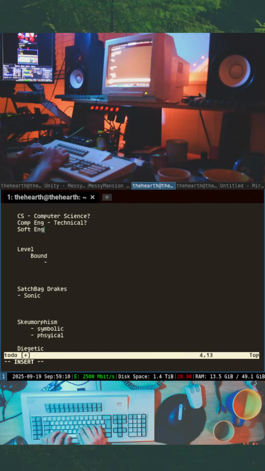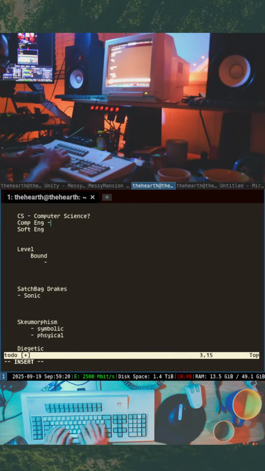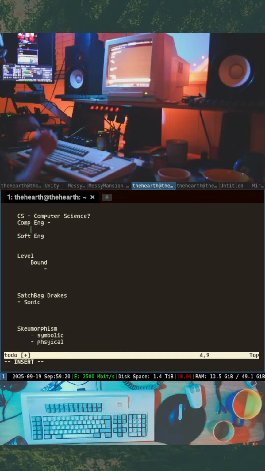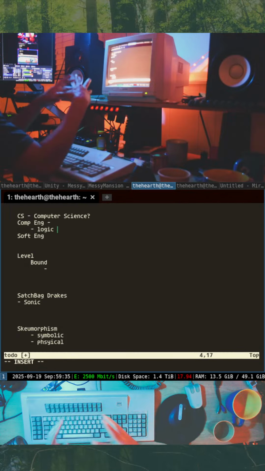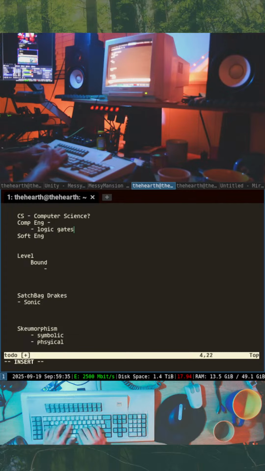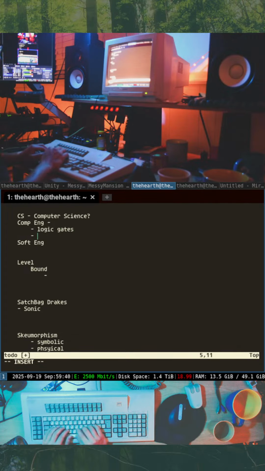Computer engineering versus software engineering. I mean, they're just different fields fundamentally. You're operating at different levels. To my understanding, computer engineering is all about the hardware. Your foundations are initially going to be understanding what makes computers work, so you're going to be learning about logic gates and all that kind of stuff. Then stuff starts off simple but grows in complexity and scale. You go from understanding logic gates to making basic units that do specific things.